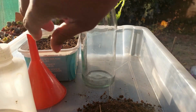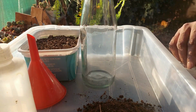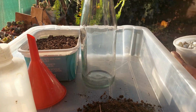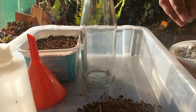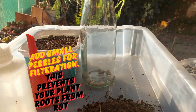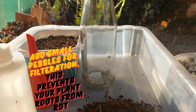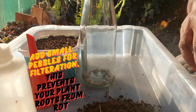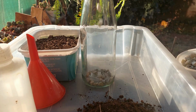Let's try and get some stones in first. The stones are just so that you don't get your plants soaking in water or rocks, which will kill them.